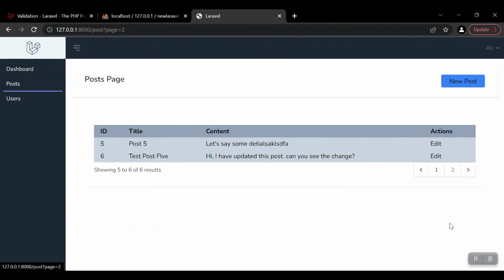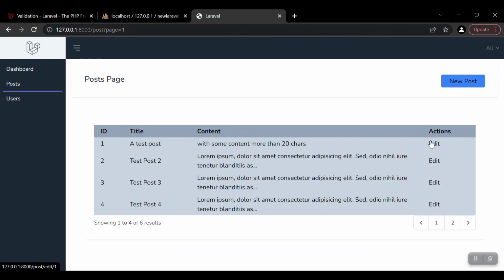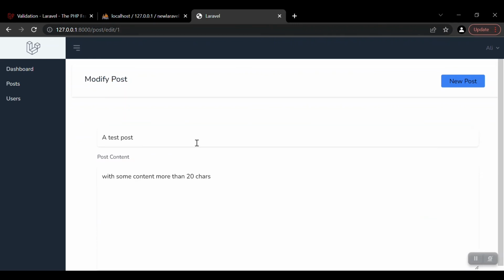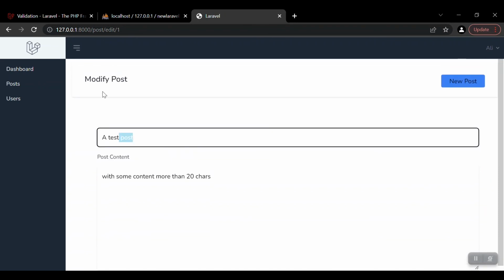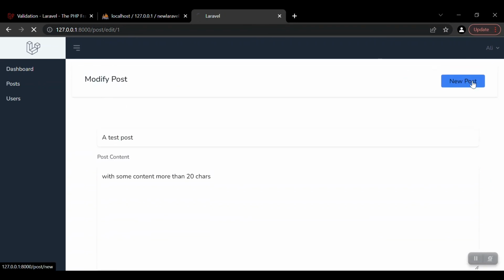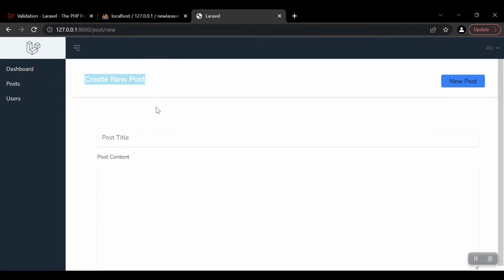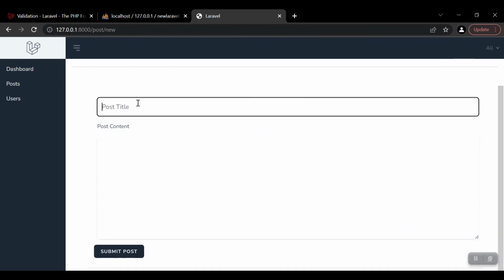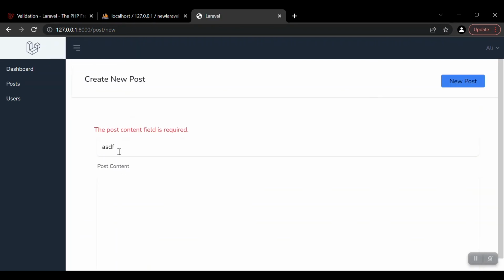Okay, just hi, I have updated, and you can see that everything is working fine. And yeah, you can modify each post. If you create a new post, it will just change to create new post, and it can handle errors. Let's check if the error handling is working fine. Yeah, it is working fine. The post field is required.